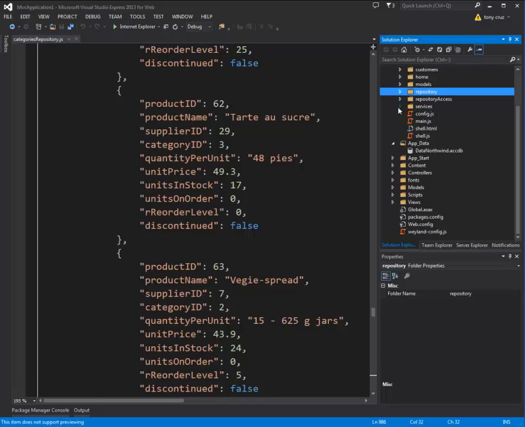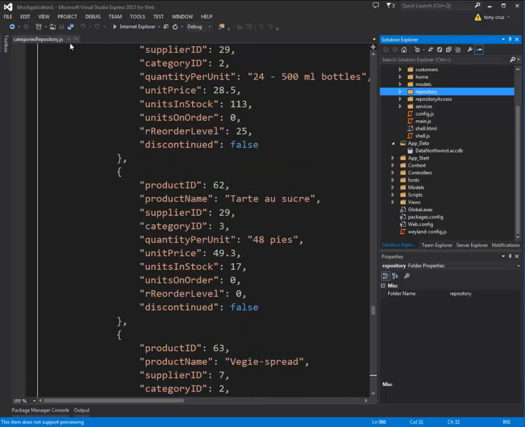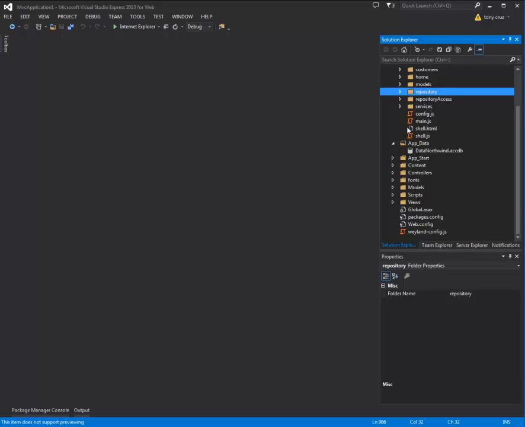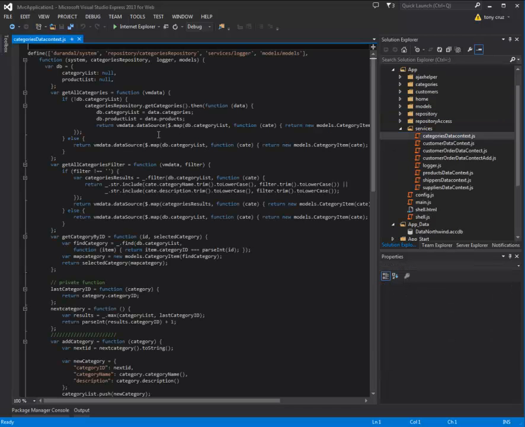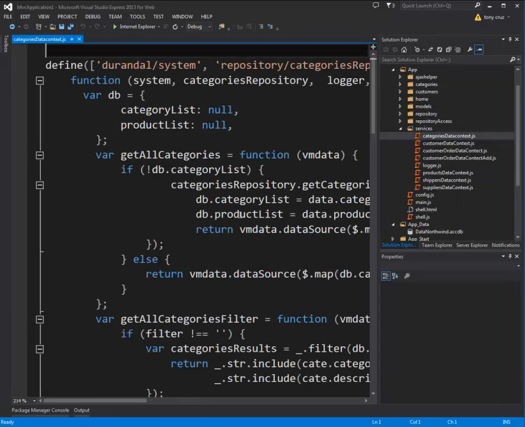If I want to use it, the only thing I need to do is go to the service data context. I'm going to zoom in, and I just need to point it to this folder here, which is repository access. So that's the only thing I need to do.